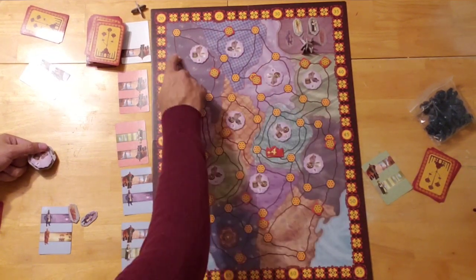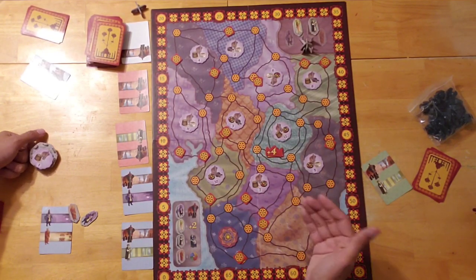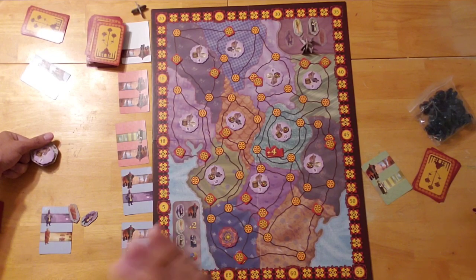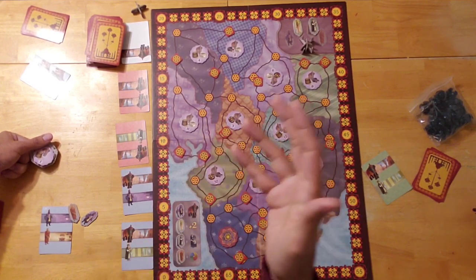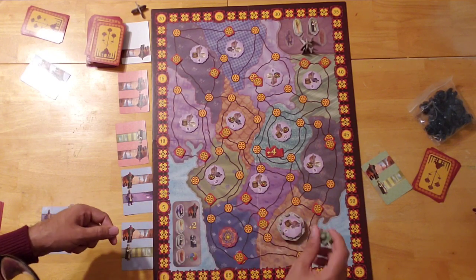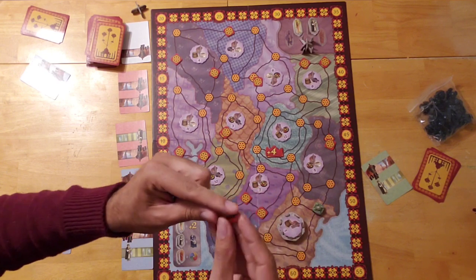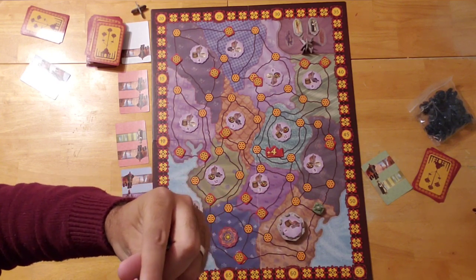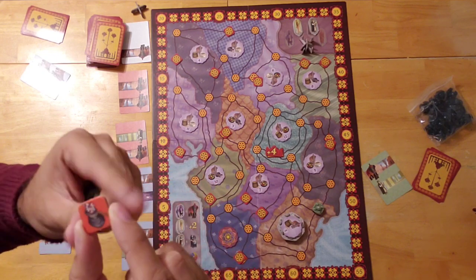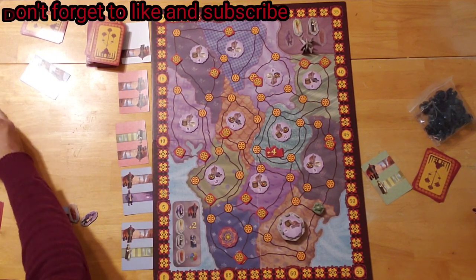As you can see, there are several of these special tokens across the board. And they give you either straight up victory points or special unique resources that can also get you victory points. So I am going to choose to build one of my 2 palaces right here on this spot. And I have this little resource right here, which because I have 1 of this kind of resource, I score myself 1 point.